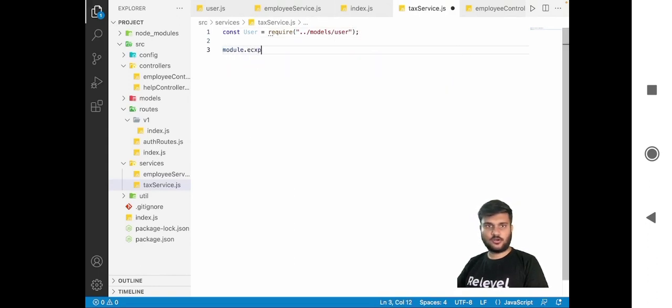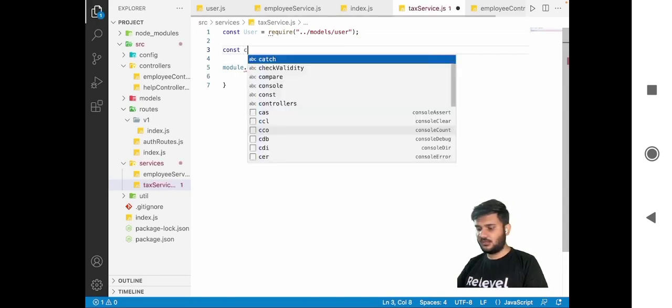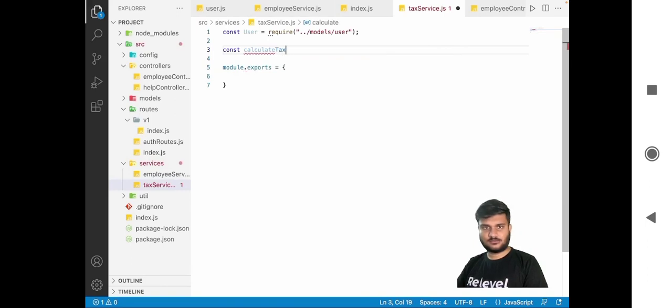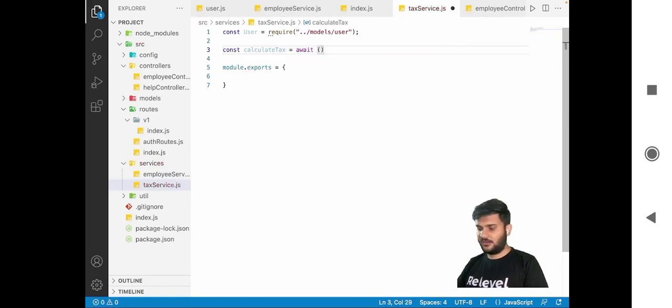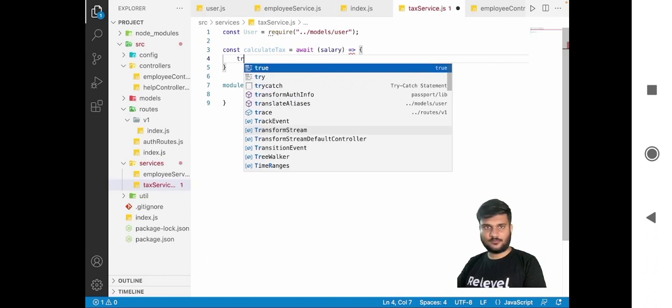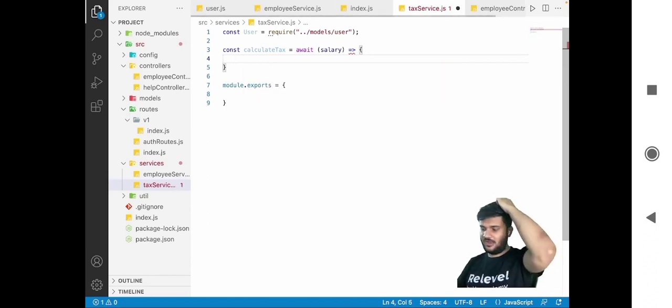We'll have module.exports. We'll write a function, calculate tax, and we will get the salary of the corresponding employee. Now we have to construct the logic.